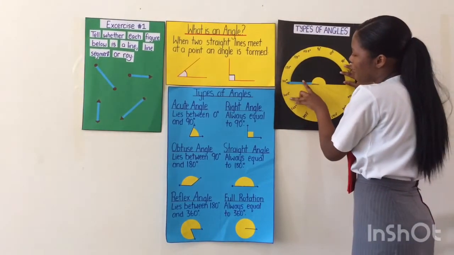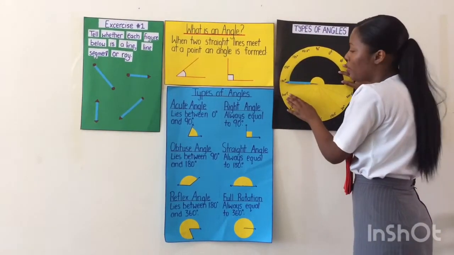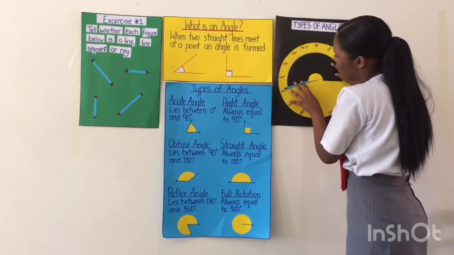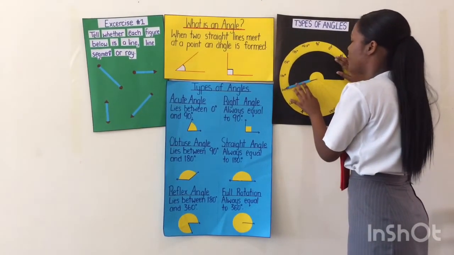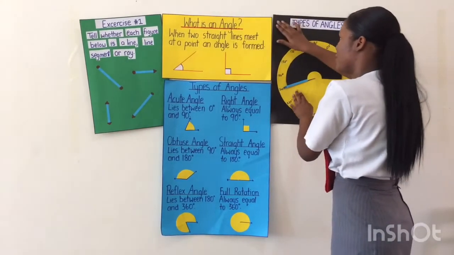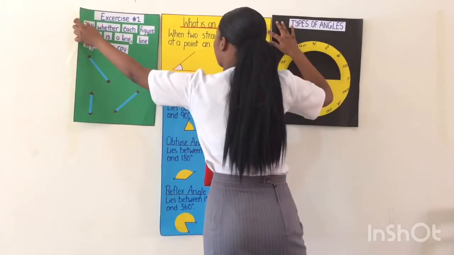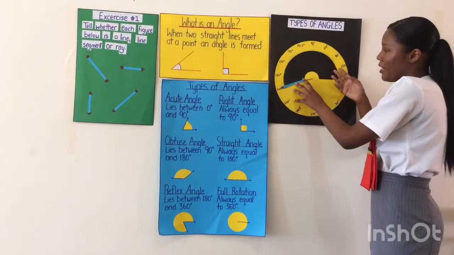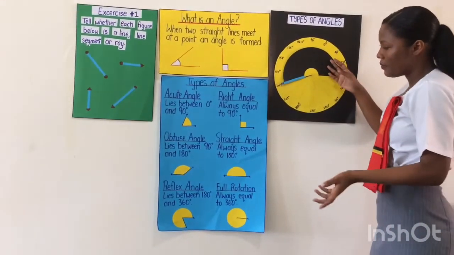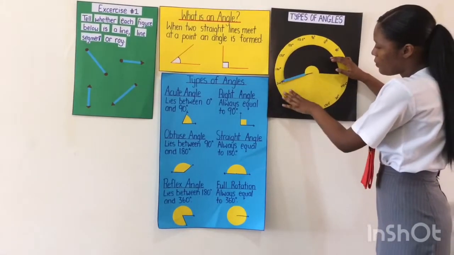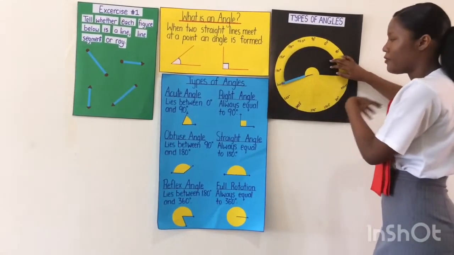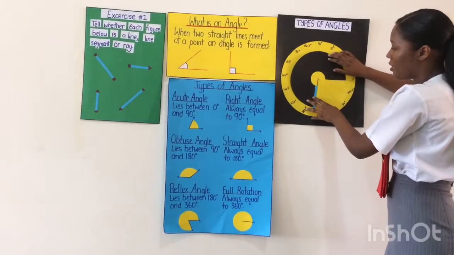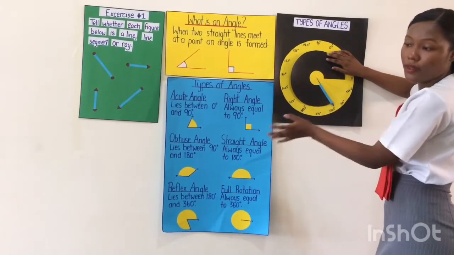Here we have 180. This one is 202, 202.5. So we're going to put it approximately at 200. It's going to be somewhere here. So this is 200 degrees. This is 200 degrees here. And it is a reflex angle. And it can go anywhere along the line, because it's from 180 to 360. So it could come from here, it could go here, it could keep on going.